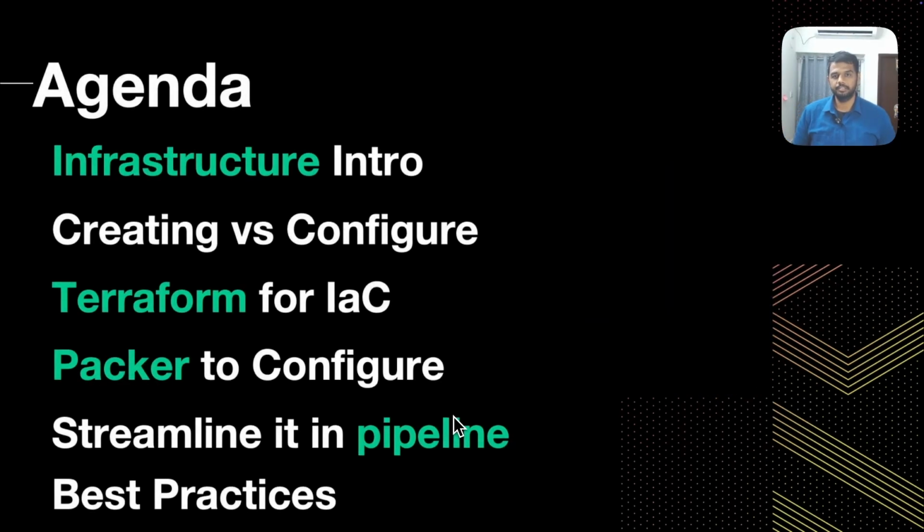So today's agenda, whatever you see on the screen. We'll talk about what infrastructure is and how we can automate it using infrastructure as code. When you say code, it's not a real programming language; it's going to be a couple of syntaxes which HashiCorp offers. And how can we use Packer to configure our infrastructure, and also how we can streamline it using GitHub Actions, and a few best practices to be considered when we streamline this. So that's going to be part of today's agenda. Without wasting time, let's deep dive into the session.